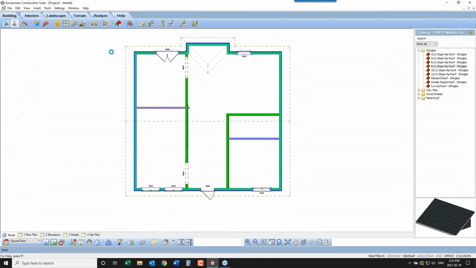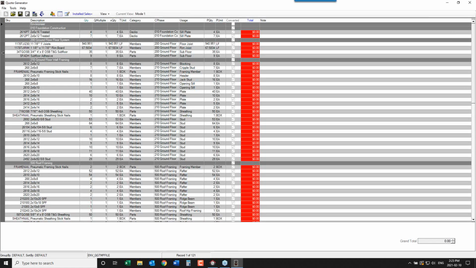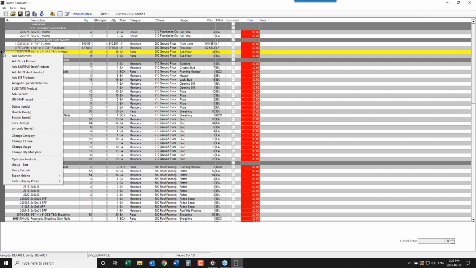using Generate Quote. Generate Quote will start up our quote generator, which puts the list together, but it allows you to massage it if you need to. So if you got everything done and then you decided instead of using OSB, you were going to use zip product or plywood or something else, you can substitute the product and swap it out. Or you can get rid of things.